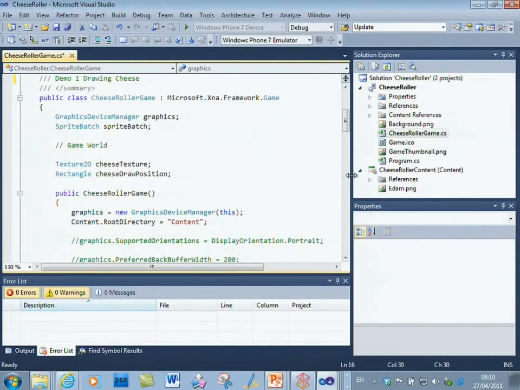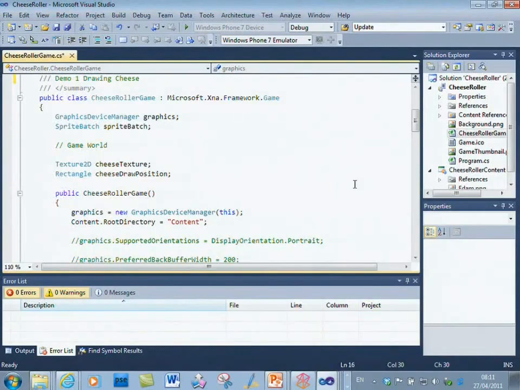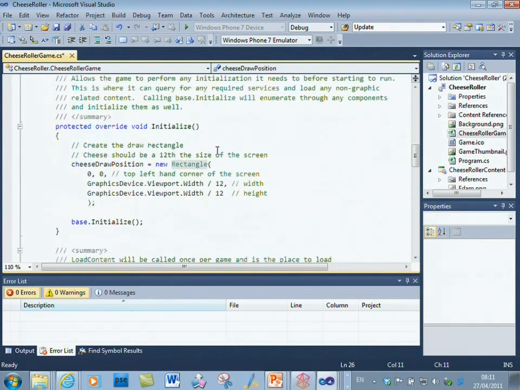Right, so if you're talking about games, you're talking about sprites. A sprite in 2D games is basically a thing you put on the screen which displays some part of the game. In programming terms, it's two things: a texture, which is the actual design of the sprite, and a position, which is where the sprite is presently being drawn. Now, XNA has types built in for both these things. So what I have here is a texture, which is my cheese texture, and a rectangle, which has an X and Y position and a width and a height, which will show me where the cheese is going to be drawn. And when I build my empty game, I get a blank load content method.